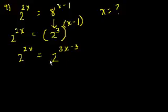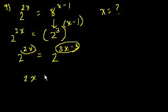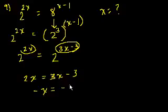Now 2 to the 2x equals 2 to the 3x minus 3. So we know that the two exponents must be equal to each other, right? Because we have the same base. Now this becomes a level 1 linear equations problem. 2x equals 3x minus 3. We can subtract 3x from both sides and we get minus x equals minus 3, or x equals 3. And we are done. This choice is number B.